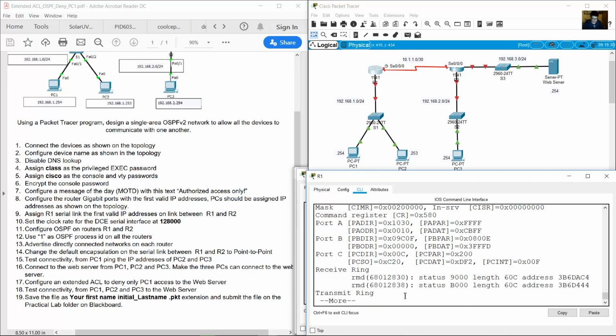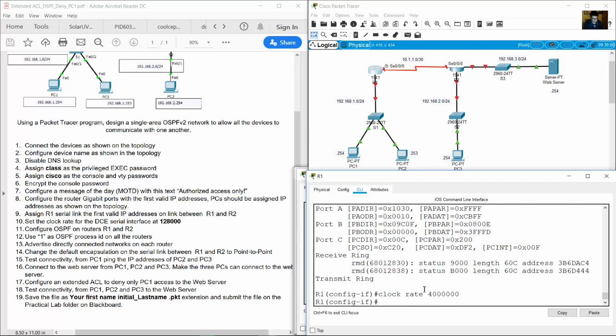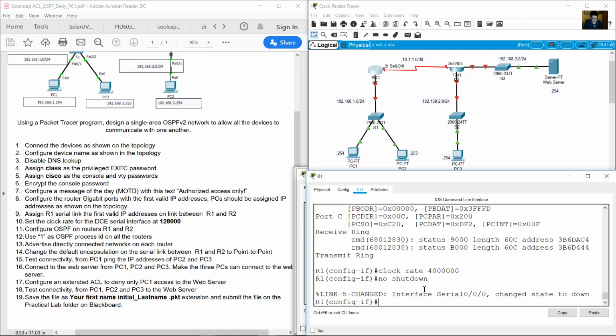Okay, so it's not necessary. But for example, I can configure on interface serial 0/0/0 clock rate 4 million, for example, and now no shutdown. Very good.